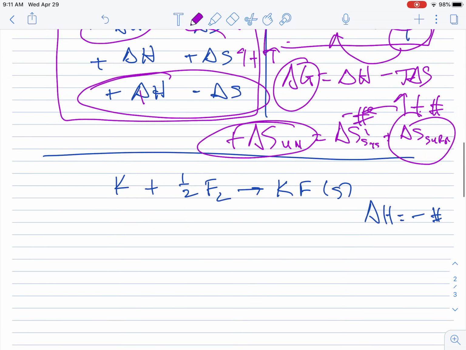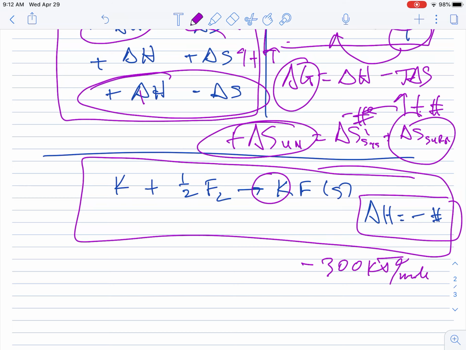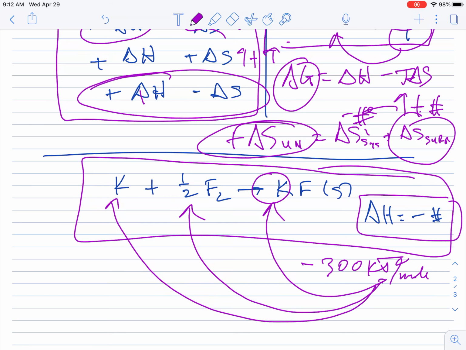Let's talk about enthalpy of formation. So let's say that you have this reaction, but we're going to make potassium fluoride, okay? So I put a 1/2 in here because that way everything balances, and I typically have this in terms of just 1 mole of potassium fluoride that I'm going to make. So remember, on this one, let's say, for example, that you're told that delta H is going to be a negative number, okay? I don't know, negative 300, whatever it is. Let's say it's negative 300 kilojoules per mole. I'm just making up this number. So remember, that's per 1 mole of potassium fluoride, per 1/2 mole of fluorine, or per 1 mole of potassium.